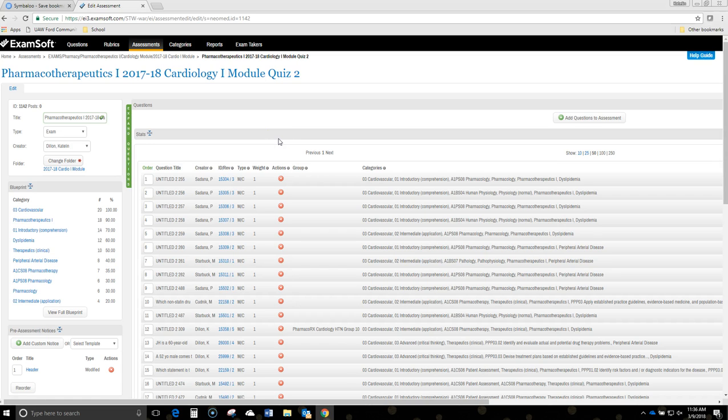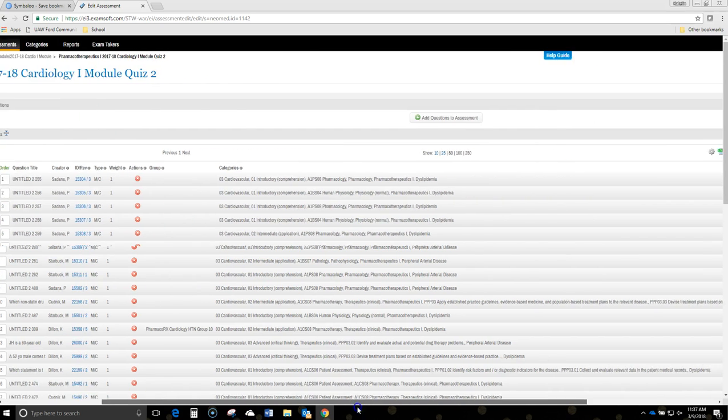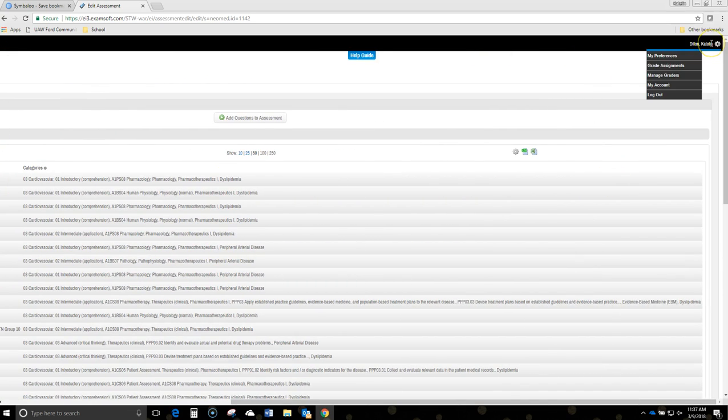So just know that if you go into an assessment, there will be a red marker that comes up here that tells you that someone else is editing the assessment, and that basically you can't edit the assessment.